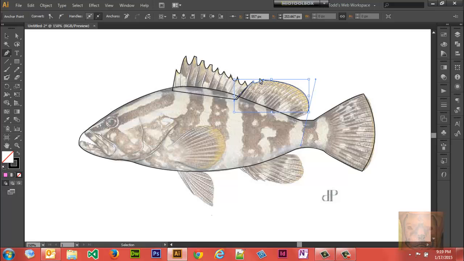Alright, you see I messed up right here, so I'm going to go ahead and Z out of that. If you don't hit that anchor point just right, it messes up. So let's go like this. There we go. Good enough. And we're going to come down into the body. And again, I forgot to shift click my anchor point there, so let's do that because it's messing me up.